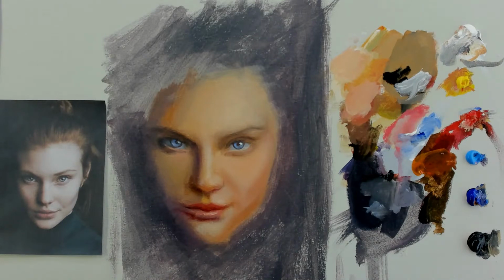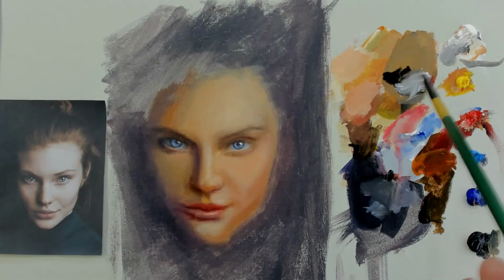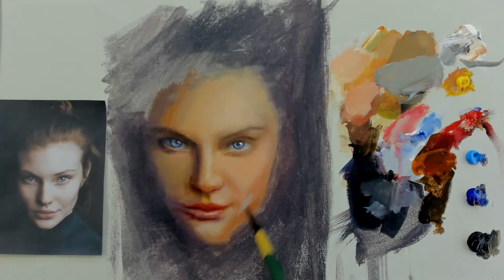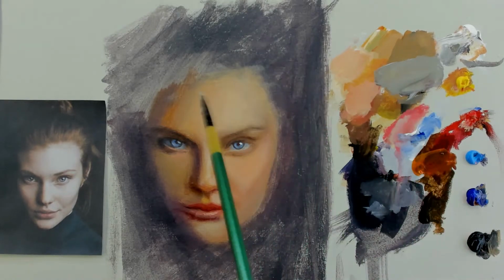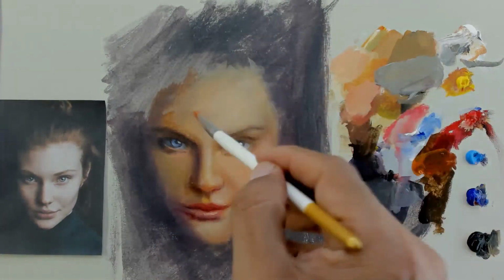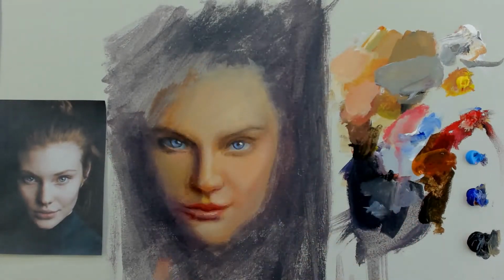Let's try this. I want to try right now a gray glaze. Let's see. I gotta keep always this red, red, red, red. No, all the reddish parts of the face are always the same. Okay, upper and lower eyelid, cheek, nose, and chin.